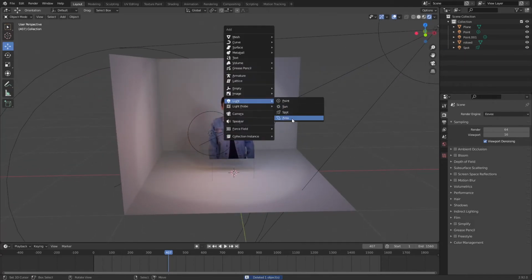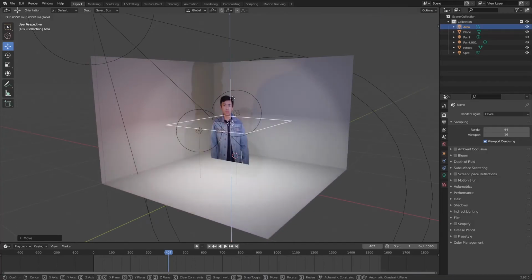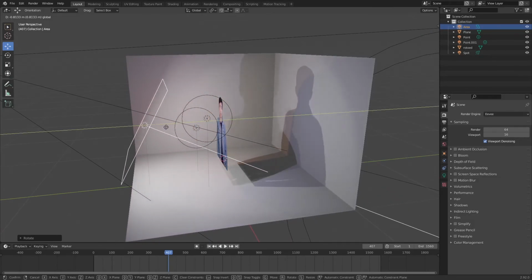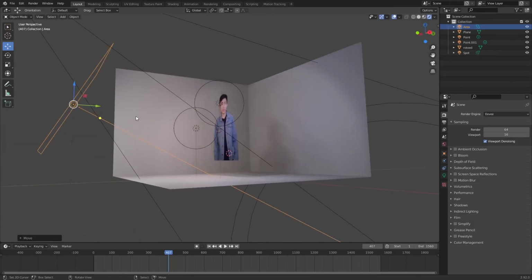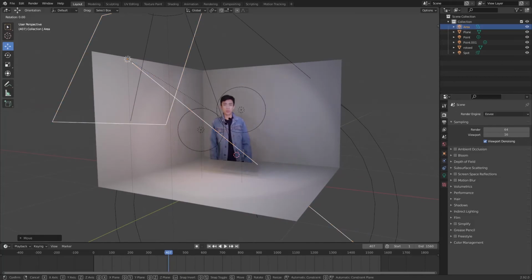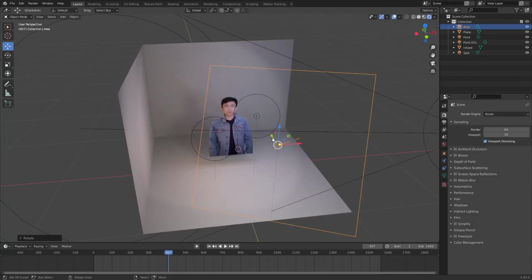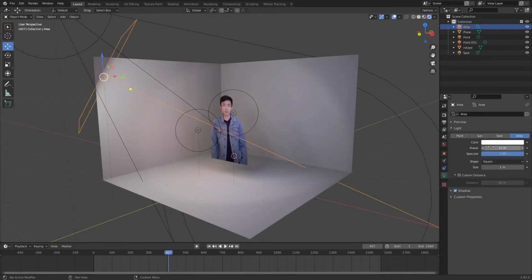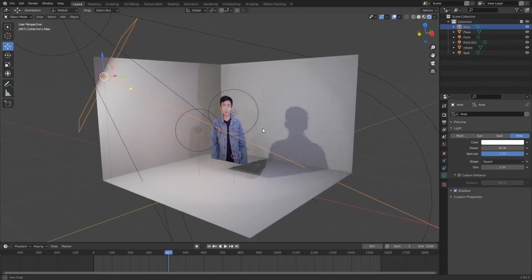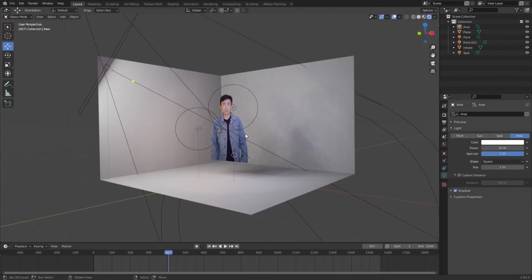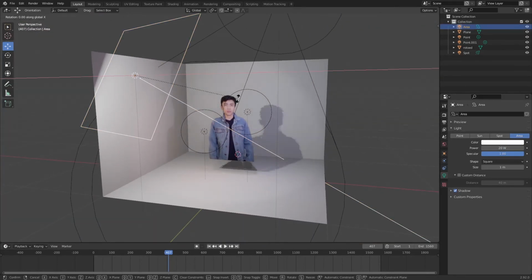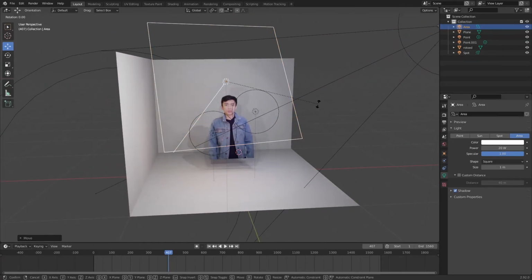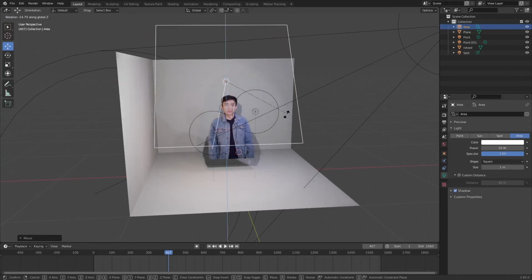And another light will be the area light. The area light acts like those photo area lights that you use in filmmaking, and this is really nice because you can make photorealistic lights using this. And again, you can change the power to 20, so we have more light. So using these lights, you can add more to your scene depending on your composition.